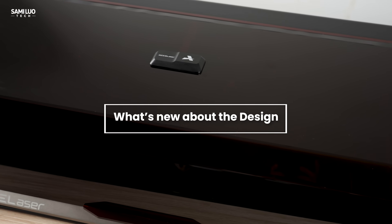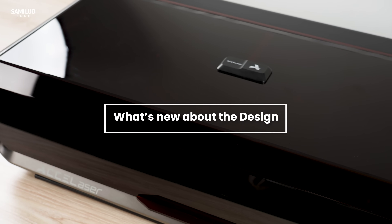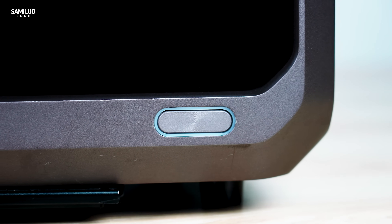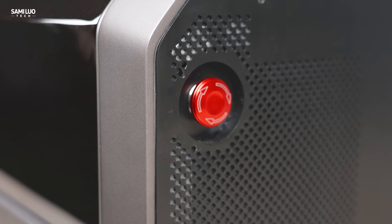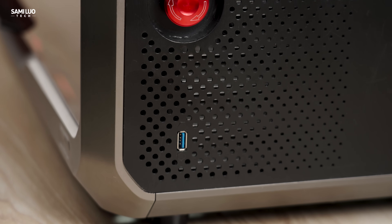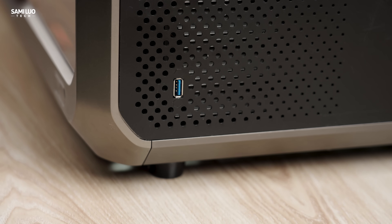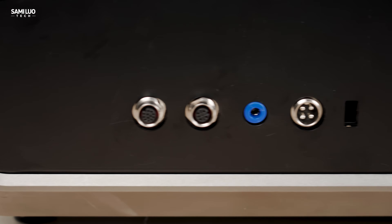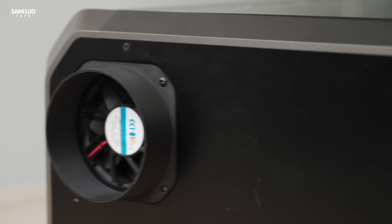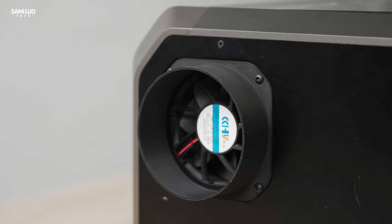As always, let me walk you through the design really quickly. On the front, we have a power switch surrounded by an LED ring. Once you release the emergency stop button on the right side, the LED ring lights up. There's also a USB port to connect your laptop for software use. Around the back, you'll find several ports, each marked on the screen. Plus, there's a large air outlet on the left side for efficient smoke extraction.